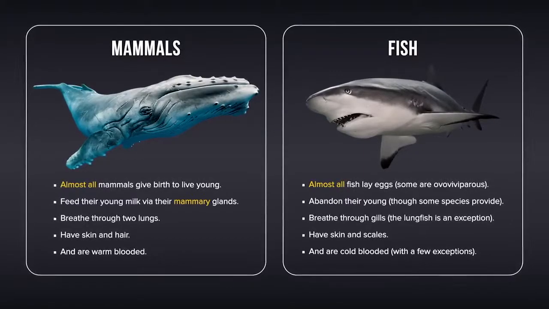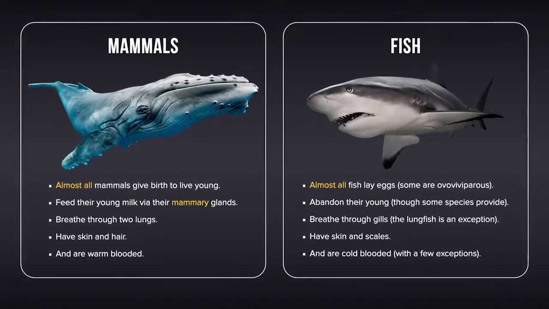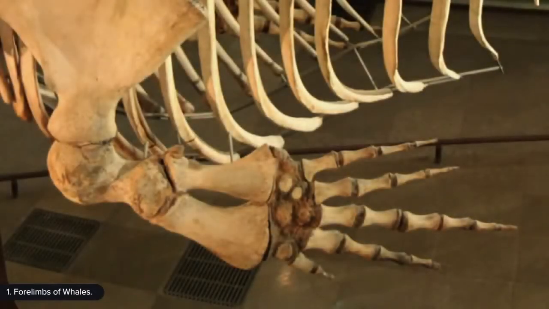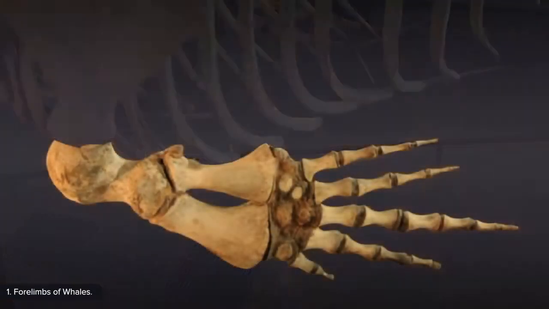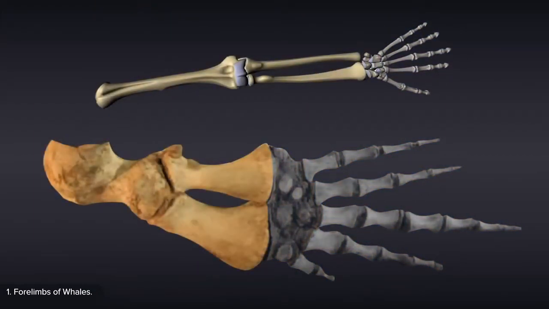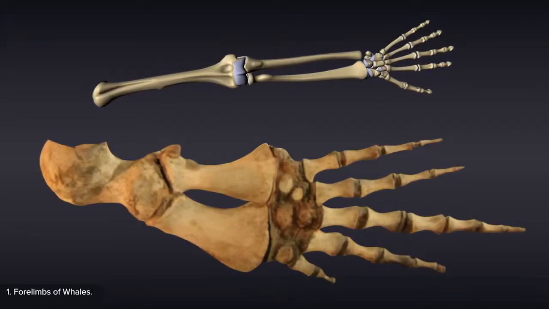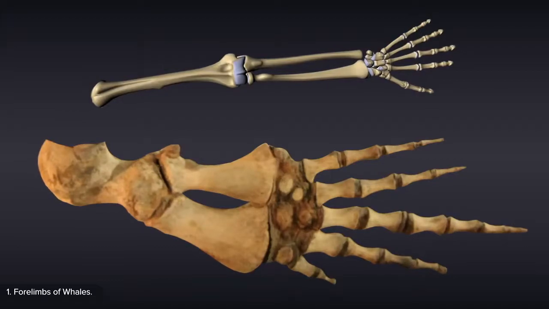But what really makes this suggestion even more compelling, and what I'll offer as a first line of evidence, is the curious bone structure of their flippers. Within their flippers, whales have, just like the forelimbs of land mammals, finger, hand, wrist and arm bones, which can be easily explained if these bones are repurposed forelimbs, but are remarkably hard to explain if they're not. As after all, these bones have very little in common with non-mammalian fins, and yet a great deal in common with the forelimbs of land mammals.